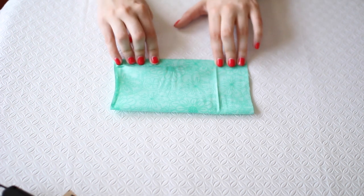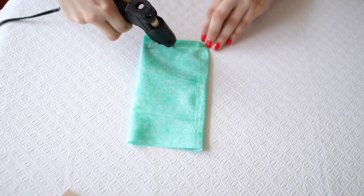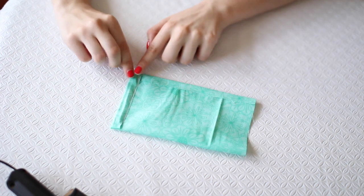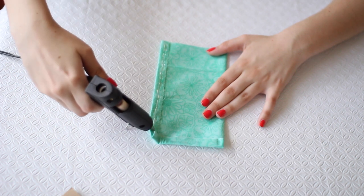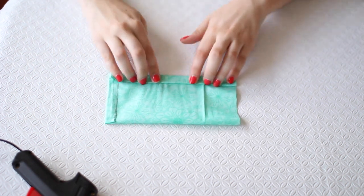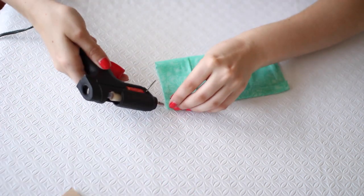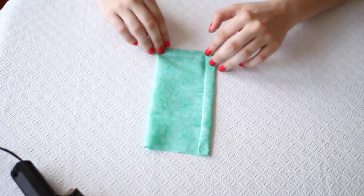Just be careful with the hot glue — it's hot for a reason, don't burn yourself like I did. Make sure it is completely cool before you move on to the next fold, which is at either the top or the bottom. You just need to make sure that you leave one side open to put your sunglasses in, then close the other side. Fold that over just like you did the first one. Now you should have two folds secure with hot glue. Go back to the first fold and fold that over one more time with hot glue because it looks a little bit nicer and cleaner. Secure any edges that you think need a little bit more reinforcement, then wait until that dries. And that is basically how you make the case — pretty easy.